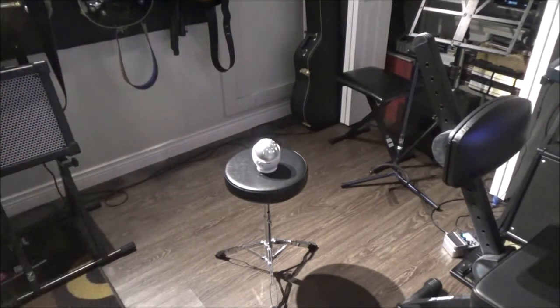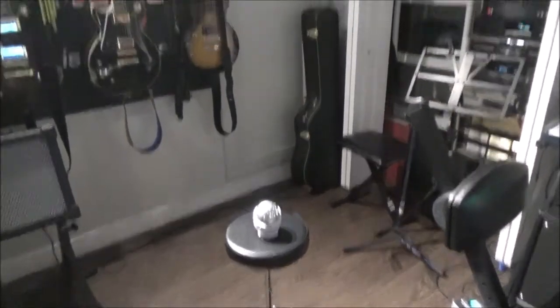So let's see how the lighting works on the ceiling. So I'm going to just point this up to the ceiling, and we're going to see how this goes. Now this is the green. It's not like the world's brightest. It's actually brighter in here than what the camera actually picks up.